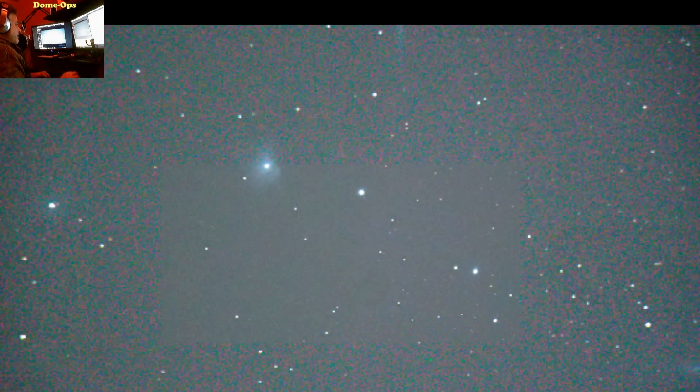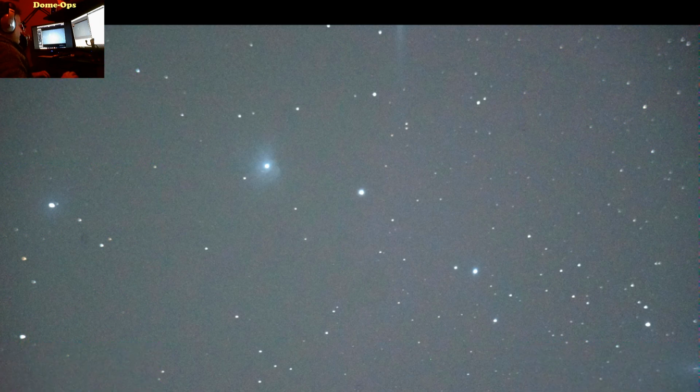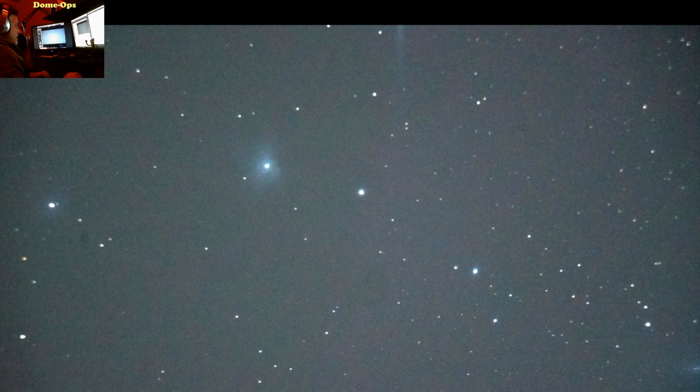But here we go. In the view now, we can see a little bit more. And now, right here, you can actually tell that we have this. This is a blue reflection nebula here, and you can actually see the horse head. It's right there. We actually captured it. Now you can't see it perfectly, okay? But if I come into my filters here and I actually play with this a little bit, we might be able to coax it out. So that's what I'm going to try and do right now.